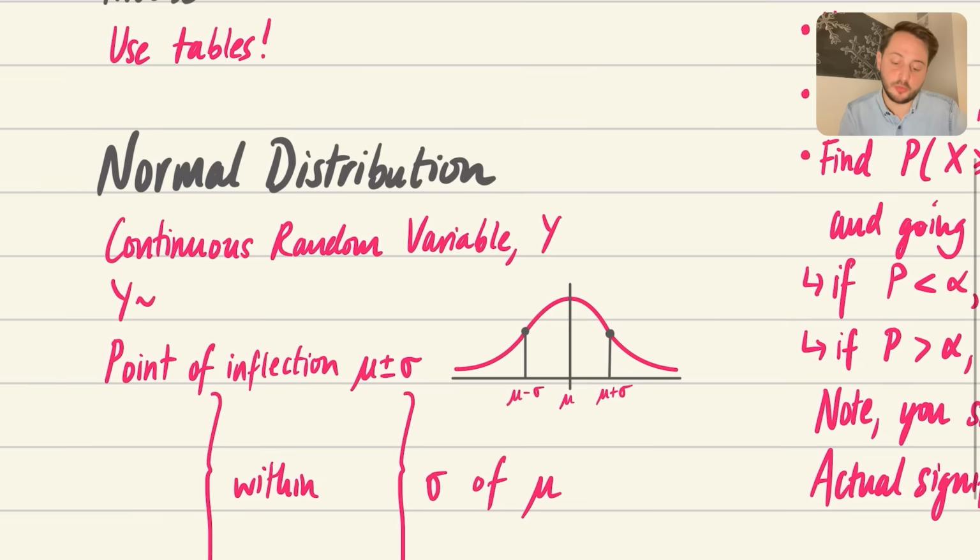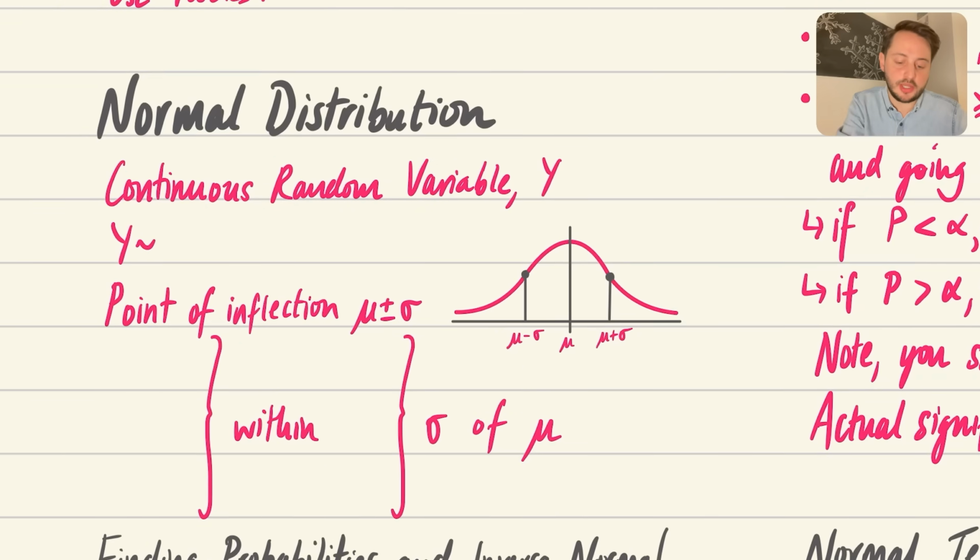So we're coming up to the normal distribution. The normal distribution is for continuous variables, and it's a continuous random variable y. I will use the letter x for the binomial, and I'll use the letter y for the normal. So y is distributed normally with a mean of mu, and the variance is sigma squared. This is something that is mentioned in the specification and barely mentioned anywhere else.